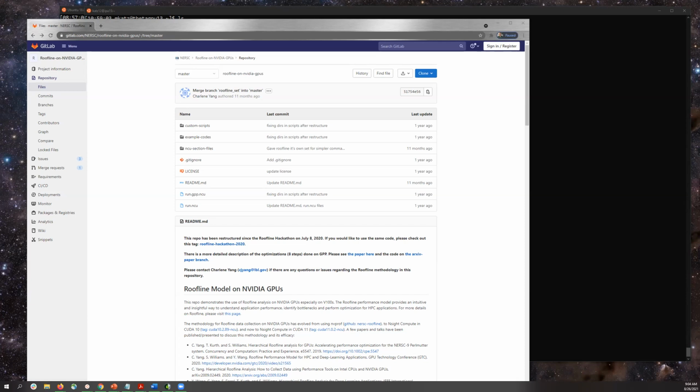But I'm going to start for today's demonstration assuming that you've already gotten to the point where you know that a GPU kernel is the most important performance constraint in your application. And I want to talk about how you go about asking the question, how is the performance of this kernel? In particular, how is the performance of this kernel relative to what I know the peak possible performance of the GPU is?